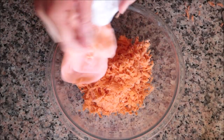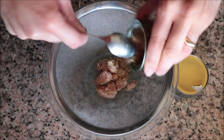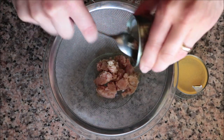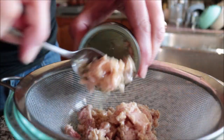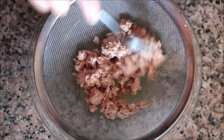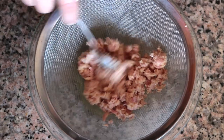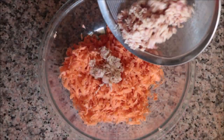Moving on to the next step of the recipe, I'm gonna drain 2 tins of Spanish tuna into a sieve with a bowl underneath. This is such a great way to remove the oil from the tuna and it makes for an easy cleanup. And I'm gonna gently mix the tuna around with a spoon just to remove any of the excess oil. And add the drained tuna into the bowl with the shredded sweet potatoes.